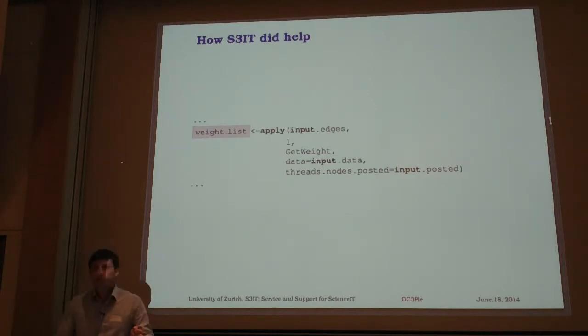So how did we help? First of all, we had the chance to look at the code finally, and not just to get feedback from a user saying, I have something to run, please let me run it on your infrastructure. So we explained to him what the apply function in R is. I assume you're all familiar with R, and the difference between apply and mcapply was, most importantly, to make use of the available cores on the nodes. That was already quite successful to a certain extent, and useful for us, because in this way we can apply the function that they have defined to either the whole or a segment of the input data. That was quite convenient.